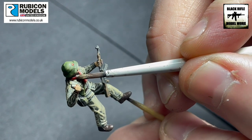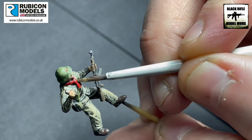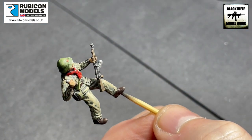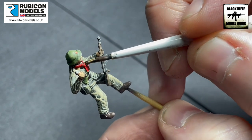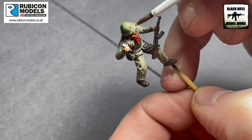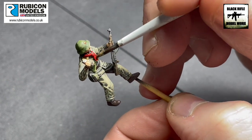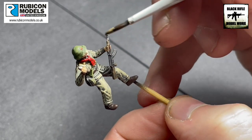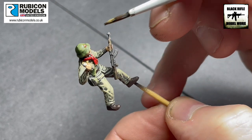And then we're just going to go in anywhere that's red with the Agrax Earth shade. And what that will do is just add some natural looking shadows in the creases of the material. And that is it. So, just around the badge there.